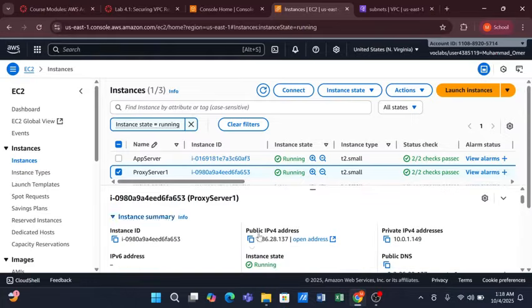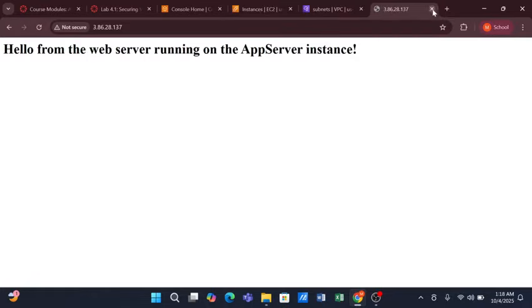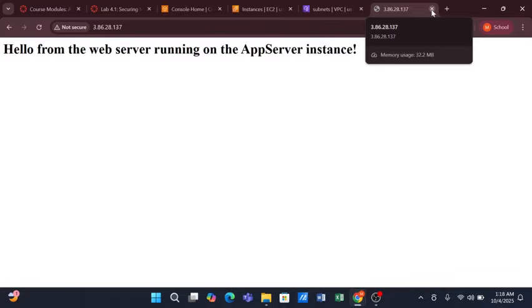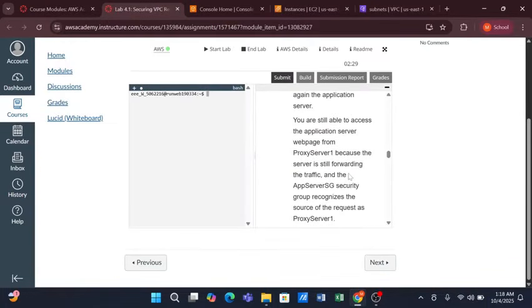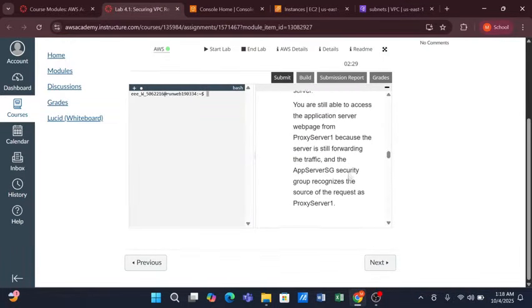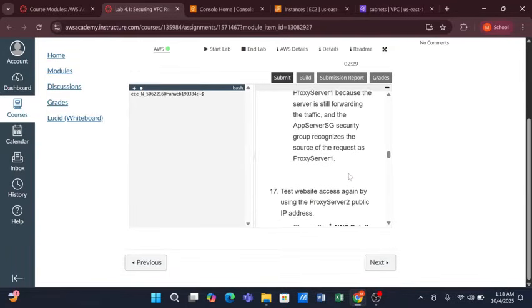Proxy server 1, public IP address. So yeah, it's open. Okay, so it works because the server is still forwarding the traffic, and the app server SG security group recognizes the source of the request as proxy server 1.